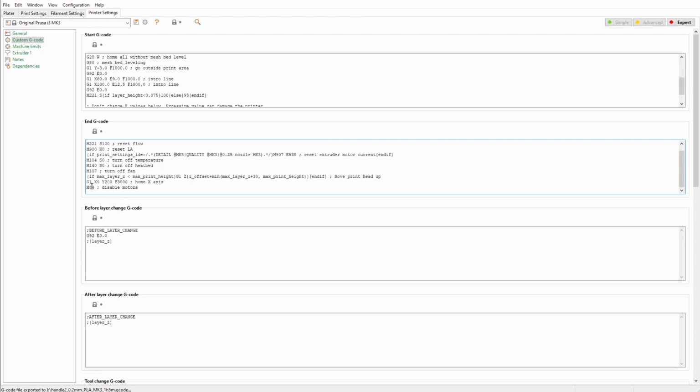And then in the very end, it sends an M84, which just disables the stepper motors. If you do not send that, the motors will hold their position and make sure that they don't move. Because after this is turned off, you can just move the things by hand very easily. And then the machine does not know anymore where it is and needs to be homed first before it can do any more movements.